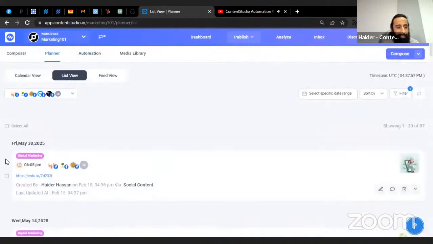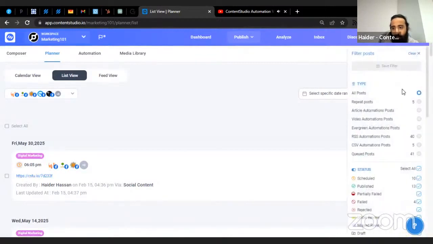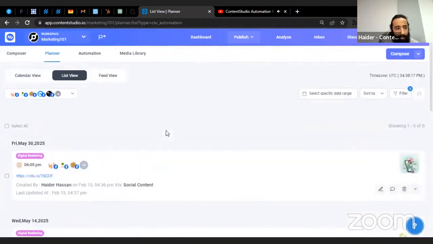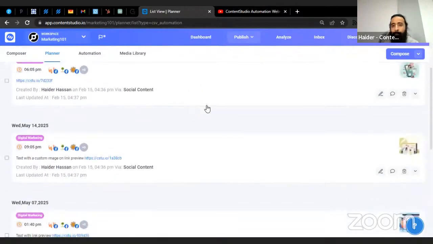All right, these are the posts going out on different timings. That is the content category that I selected for it. And if I need to verify which one of them is based on which automation recipe, I could just filter it out. So these are the ones with the bulk uploaders. So 5 of them are already coming up over here. And even though they're approved right now, you can always make adjustments to them at this point as well.